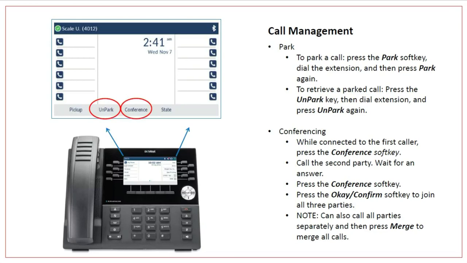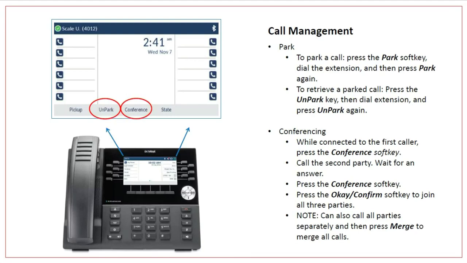When I park the call, it will sit there for up to 2 minutes and then come back to me if the recipient doesn't pick it up. The only indication that they get that there's a call parked and holding on their phone is a single ring after about 10 or so seconds. Otherwise, there's no other alert other than a flashing key where the call is holding. Park would be more like I need to handle that call and not just let voicemail pick it up. I need to locate that person. That's when I would use the Park key.